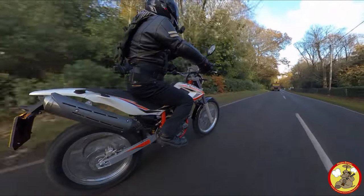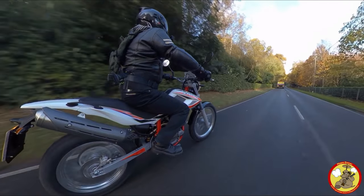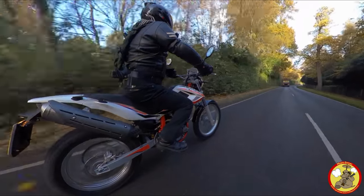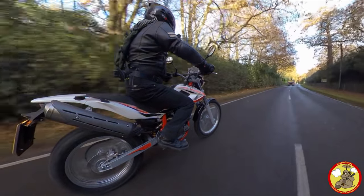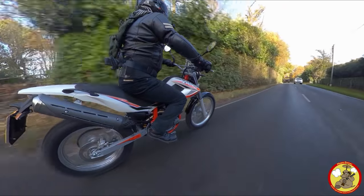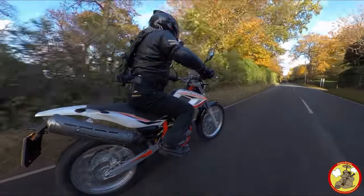Which I think is quite nice to give you that option if you're primarily going to be riding on the road. And that does act as a testament to its dual sport ability, and that's what really sold me on the bike. Now this isn't a review — not in the slightest. I don't know anything about the bike other than the fact that I'm really pleased I've got it. So yeah, I hope you enjoy this little meander along my favourite little road.